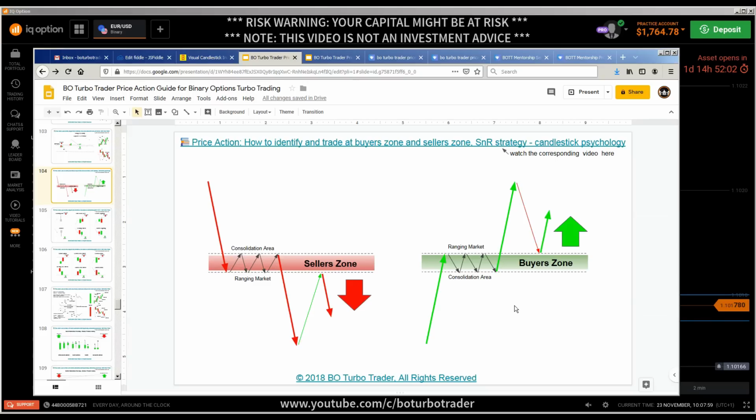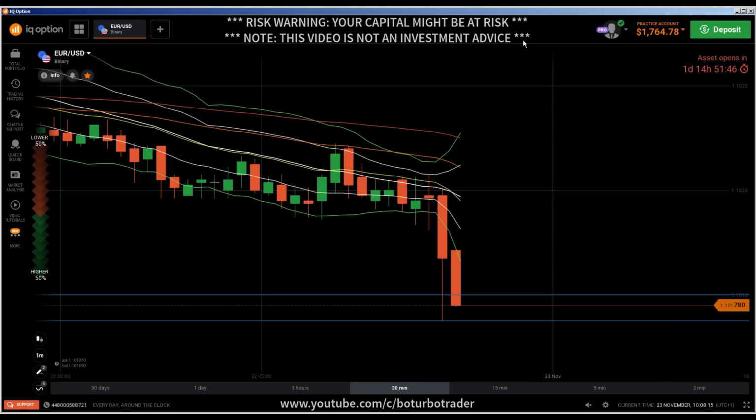The bias zone is that zone where you wait to get a consolidation area, then you get a breakout, price comes back, and then you do a call option. That means only a call option. That does not mean that the next candle will be a bullish one. It is the same with this one here, when I'm telling you you have to do a put. It doesn't mean that the next candle will for sure be a bearish one.